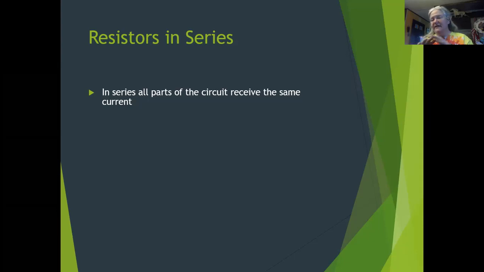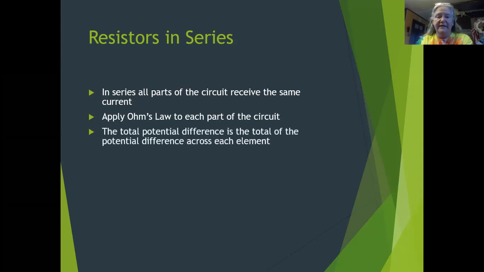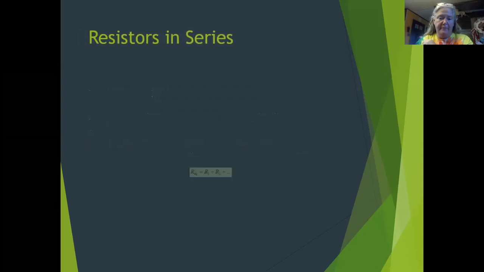You can have a circuit that is all series, or you can have a section of a circuit that happens to be in series. Depending on what you're analyzing, you can look at different pieces of the circuit. If we apply Ohm's law to each part of the circuit, and I'll show you that analysis in the next video, you end up with an equation for the total resistance that looks like the following, which is embarrassingly small. The total resistance is just the sum of the resistors, and we'll look at some of those in the next video.